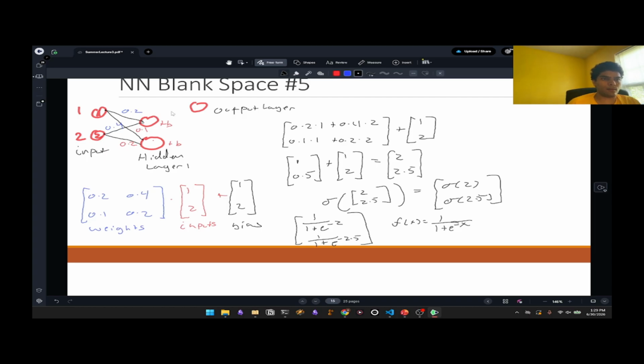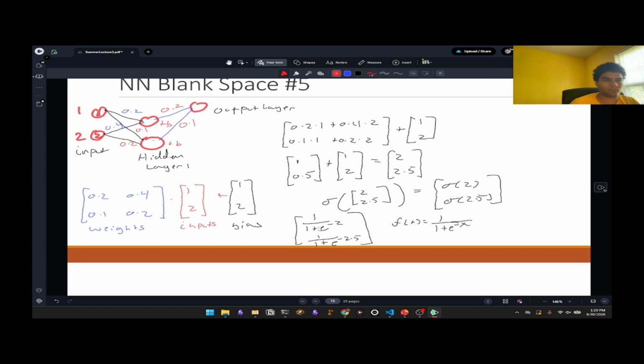And then we have this output layer. So what we're going to do is connect it here. And now we can have our own weights, which are going to be 0.2 and 0.1. Again, these are all just random. I just selected them at random. And we'll get more into how we can choose them and how we adjust them later on. But for now, they're just random.